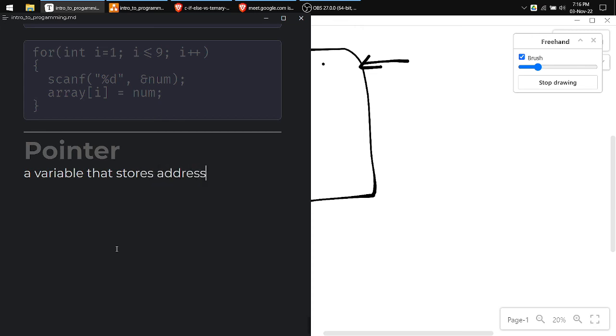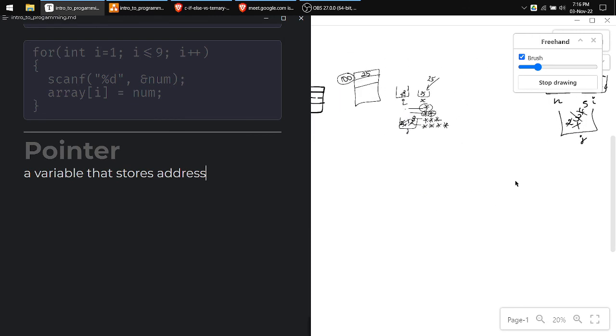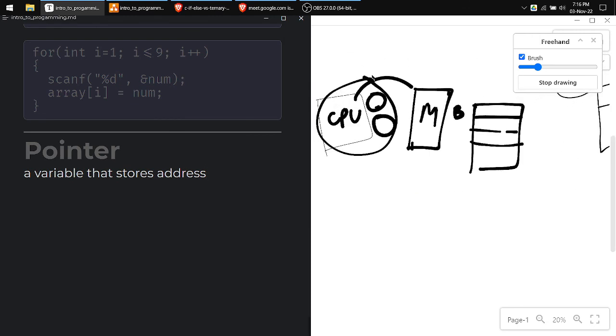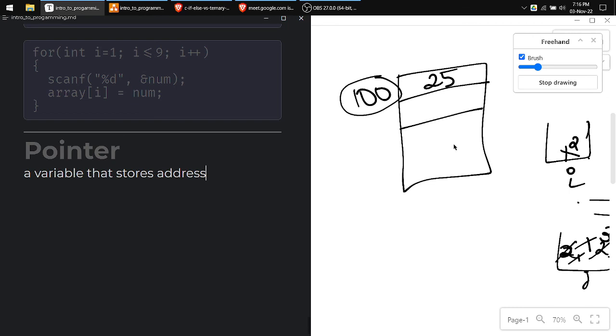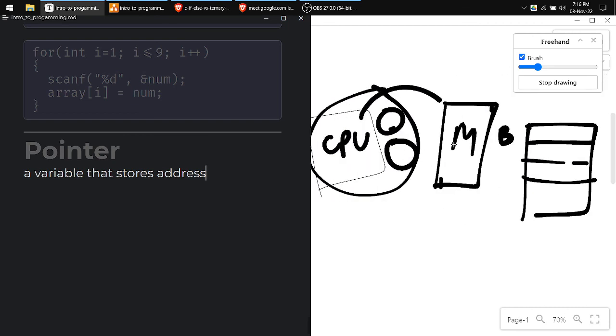address. Remember in the beginning I told you something about memory, CPU memory. So where are all these variables stored? They are stored in memory, correct? So let us say my house. I want to tell where my house is.